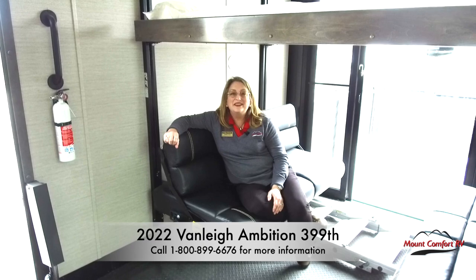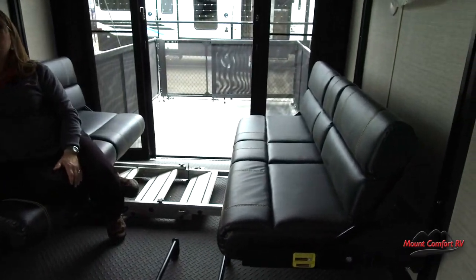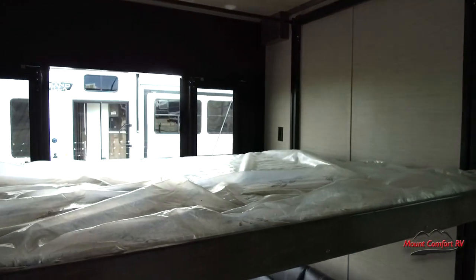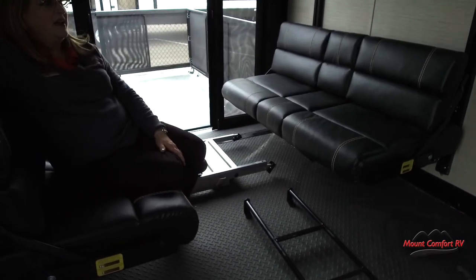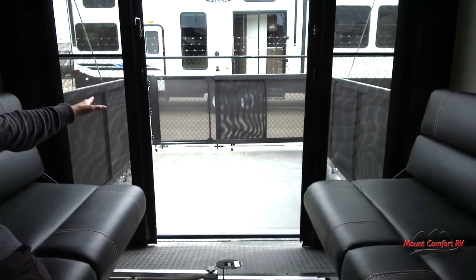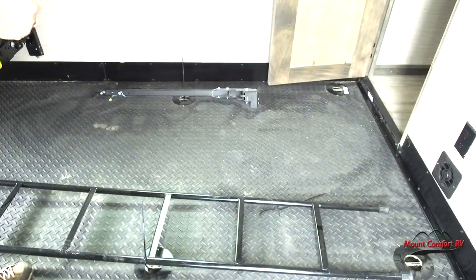Thanks for joining me inside Van Lee's Ambition. They're only doing one floor plan right now. What we're looking at here are the Happy Jack sofa system beds — I've got them folded into two sofas. This is the upper bunk, a queen-size bed that will pop up and can be set at just about any height. The two sofas fold together and you can put a little folding table in between to turn this into a dinette — it's a great party room. We've got it open to the deck outside, and these are the steps that come down off the deck so you can enter the toy hauler without going all the way around to the side entrance. There's a non-skid floor and plenty of places to hook up and secure your toys.